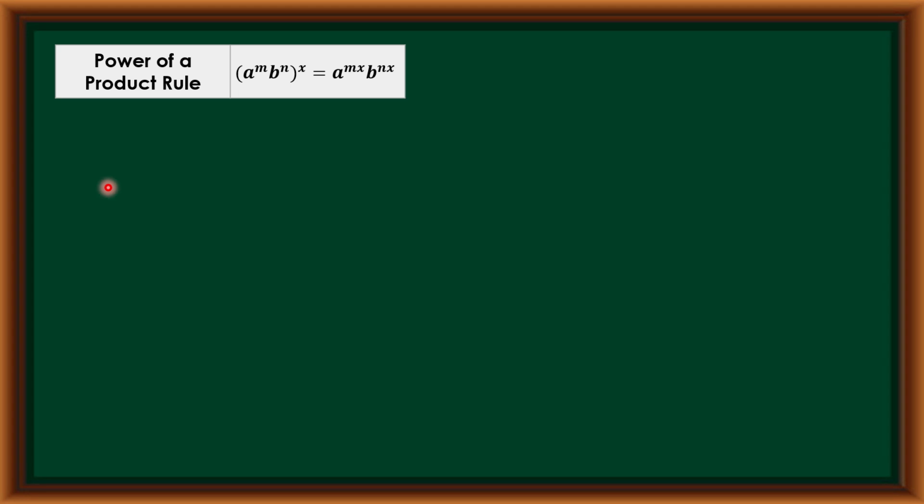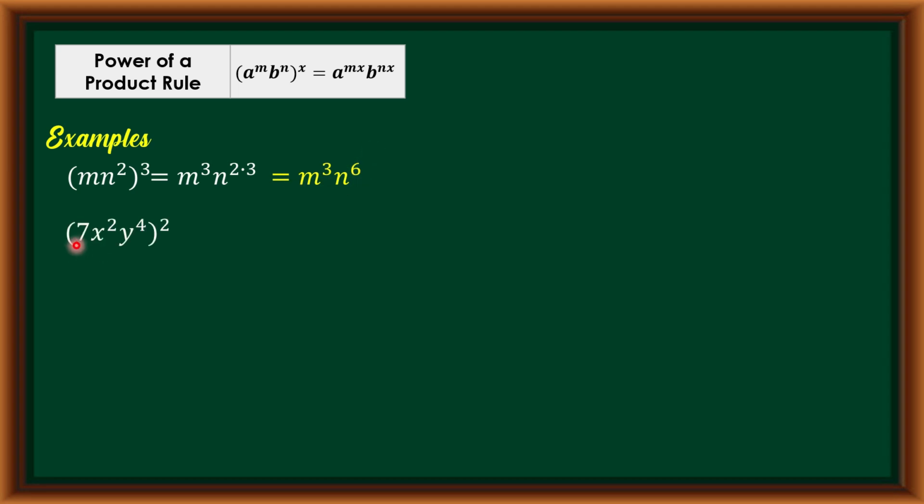So let us check the following examples. Number 1, quantity m times n squared, raised to 3. Therefore, we will simply distribute 3 to m and n here. Therefore, we have m cubed times n raised to 2 times 3. If we simplify this one, the answer will be m raised to 3 times n raised to 6. And this is the answer. Let us have the second one.